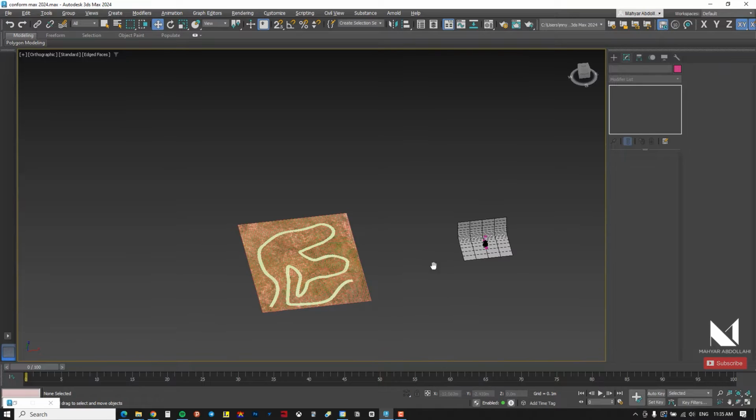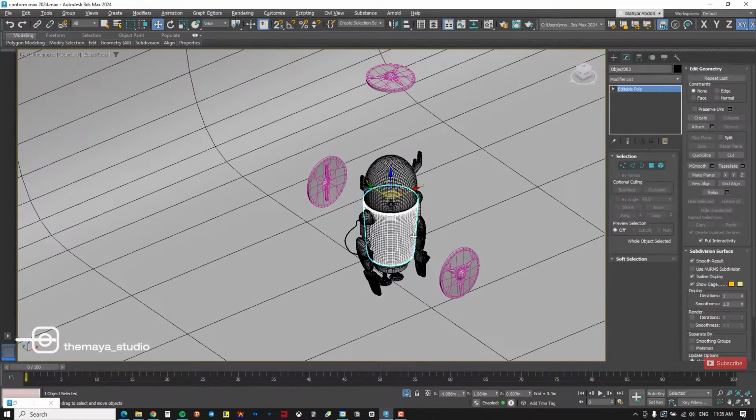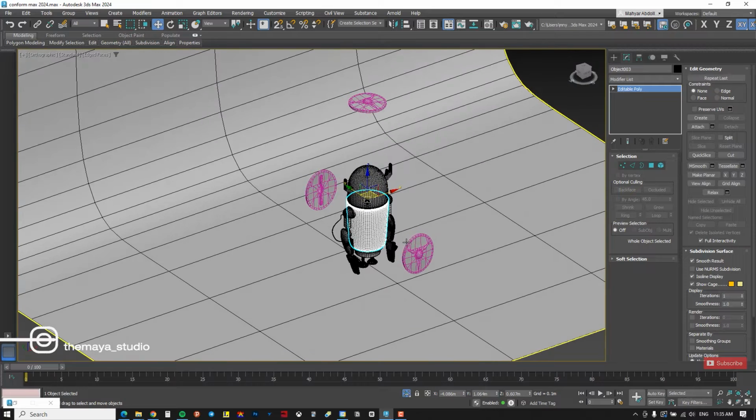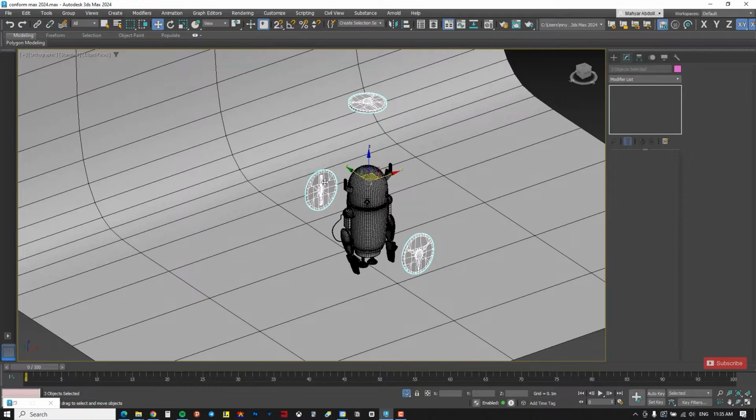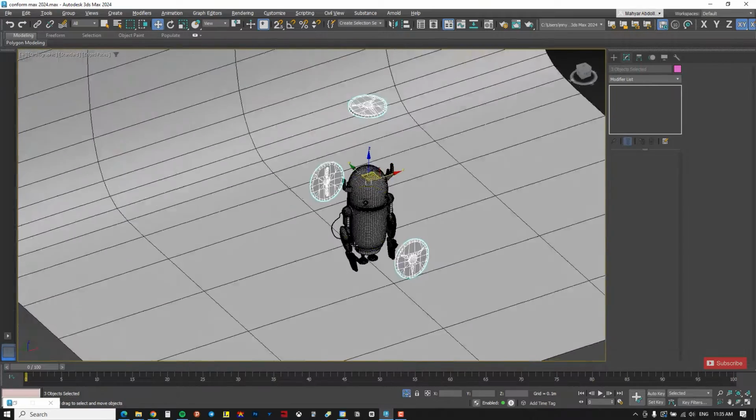So the second example we will work on is a robot. We have a robot and a shield. So and I want to project this shield onto 3 sides of this robot.